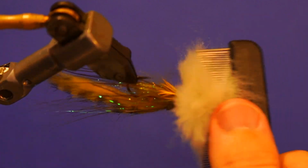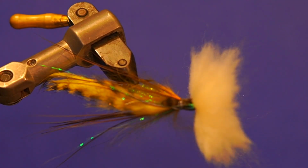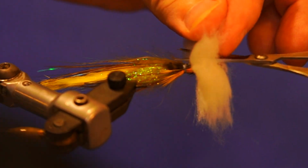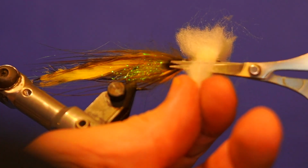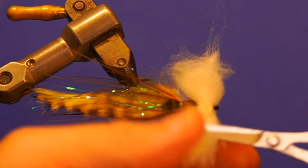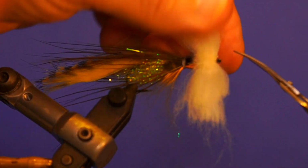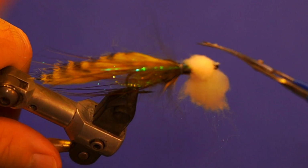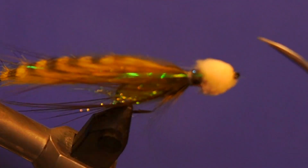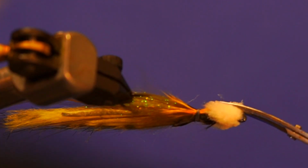Comb out the yarn so the fibers are at a right angle to the hook. Use scissors with a long blade to trim the sides flat, left and right of the head. Then use curved scissors to trim the top and bottom into a taper. By combing out the yarn like that, the fibers are denser, which makes it easier to cut.